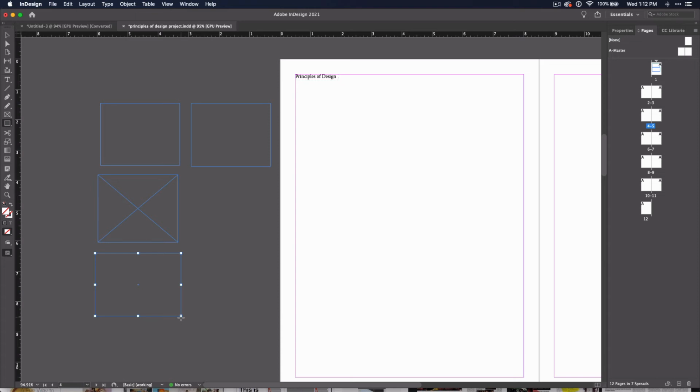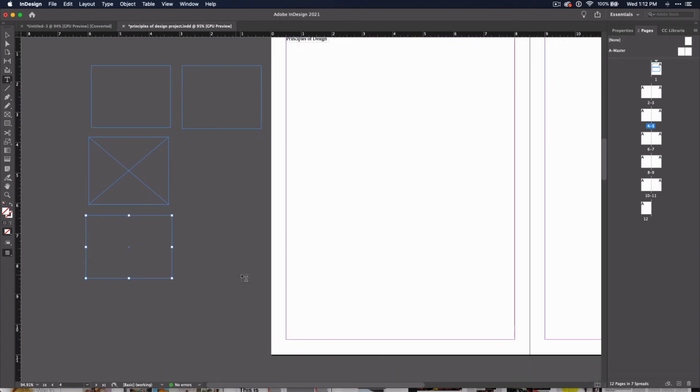Grab the text tool and add a text box. We're going to want to add a text box to the same area on each page, but we'll just start here with page 4 and 5. Pages 2 and 3 are going to have our table of contents, so we'll leave those alone for now.